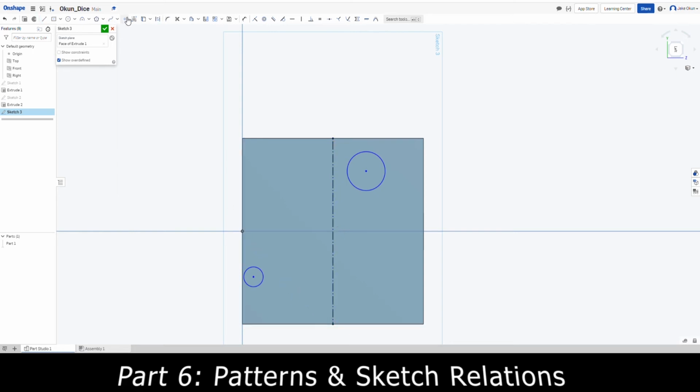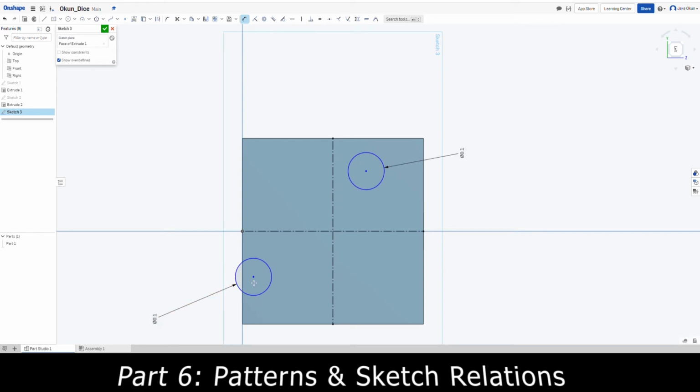Go to the other center, make sure to select the construction lines and the line tool. Go to the center, make sure it's straight horizontally, and then there's our construction lines. So now we're going to dimension everything. In order to dimension it, remember how we said we're going to make each of these holes 0.1 inches in diameter. So we're going to stick to that and make sure they're the same, 0.1 inches in diameter. You'll notice that this one goes off of the dice.